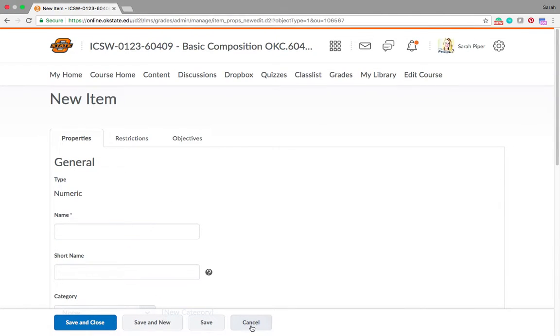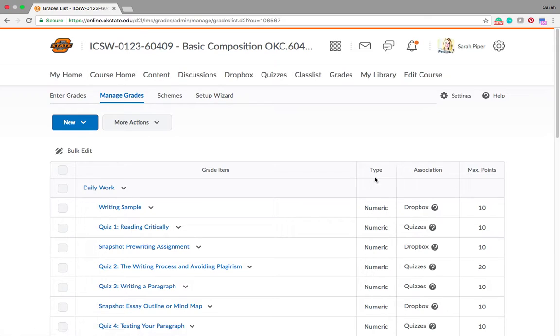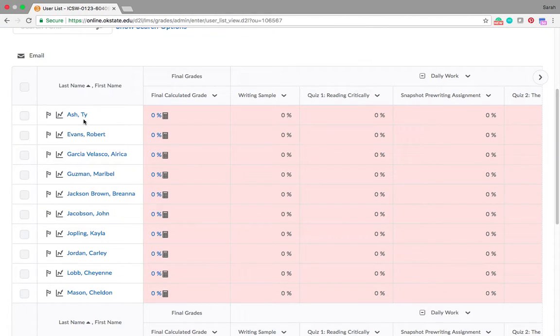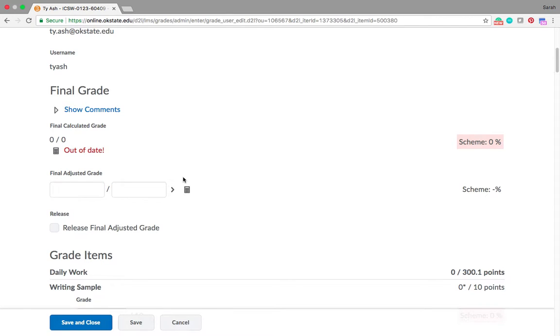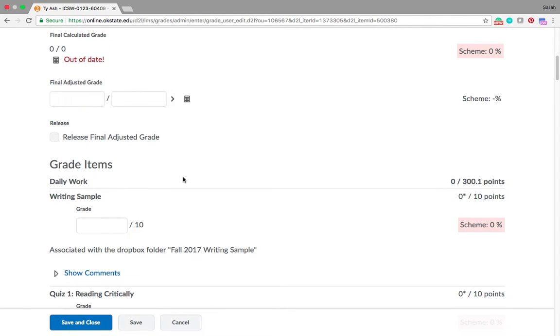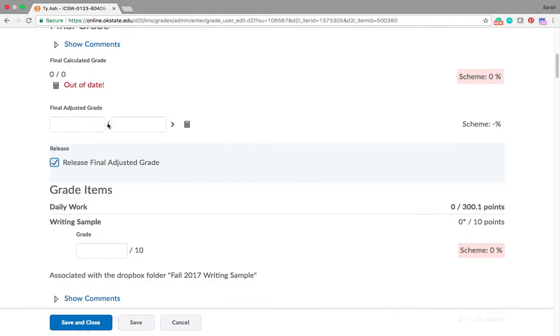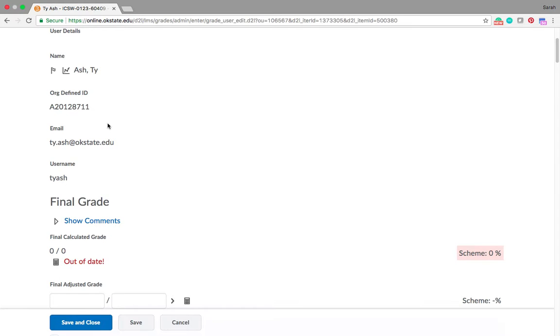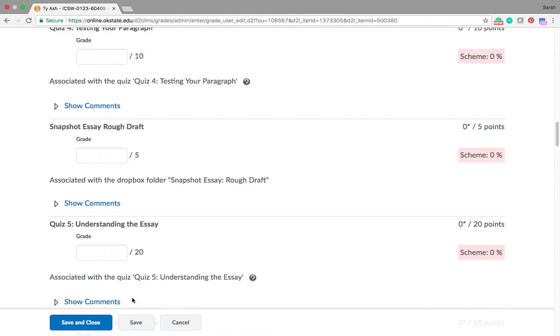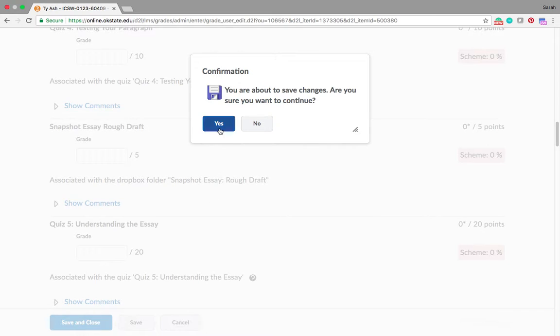One thing I learned recently is that you can make grades accessible to the students. You can make it to where they can see, and let me play around with this a little bit. So let's say that you want them to be able to see their final grade. You just click this button, Release Final Adjusted Grade, and I think that should then show it to them.